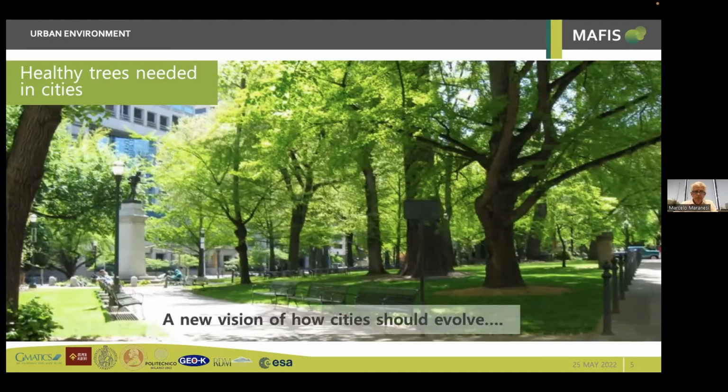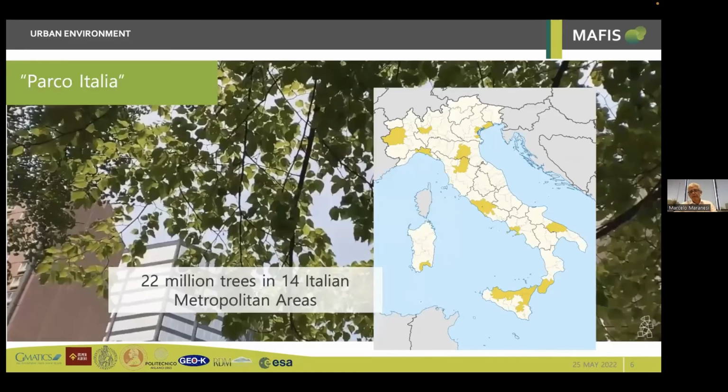So, a new vision, and what are we doing in Italy? This is very important for us because this will represent the market for us. There is a program called Parco Italia, where the objective is to plant 22 million trees in 14 Italian metropolitan areas.